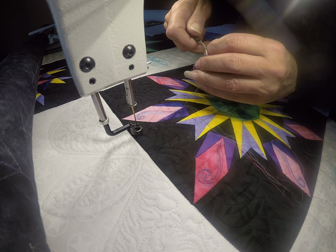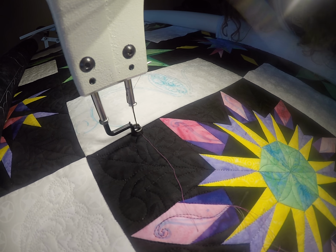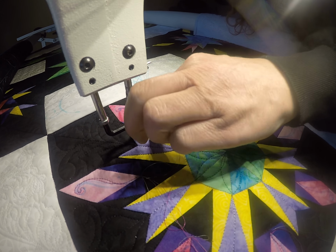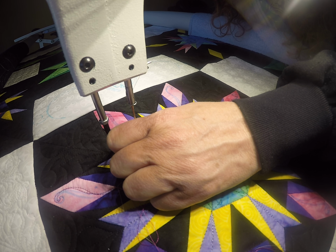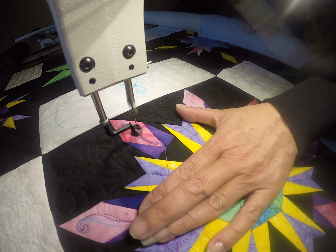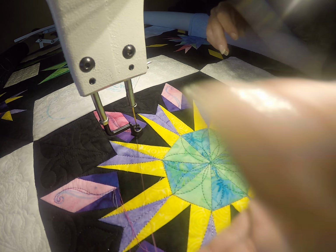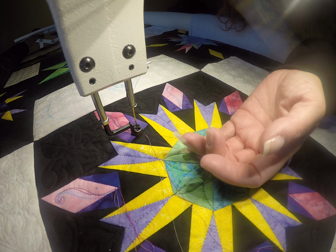Little simple design takes on a whole new perspective. This is the center star. You don't need a lot, but if you have a little bit of puffiness, now when you take it off the frame, you're gonna even have more. Tighten it up. It looks more professional.